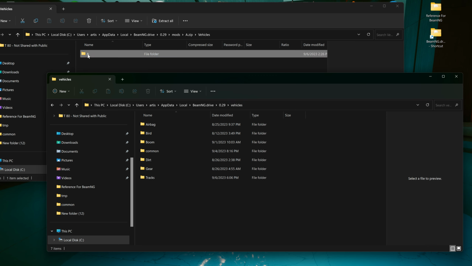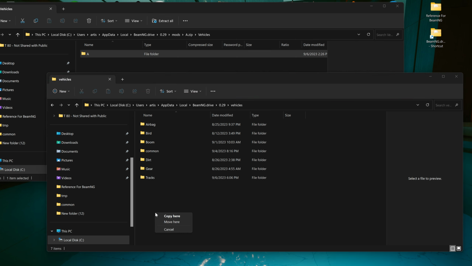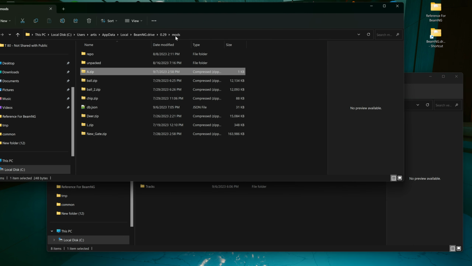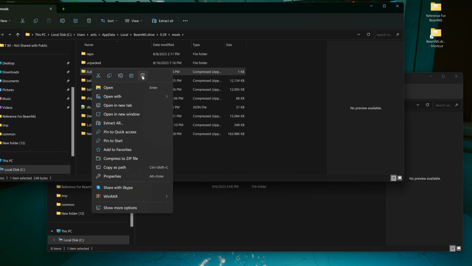If we don't, then a second folder gets created here, and then we're going to have pieces of this mod in two different places, and then good luck getting that together. So we're going to move it out of the zip and put it here. In fact, I'll delete the zip file completely after I move that out.